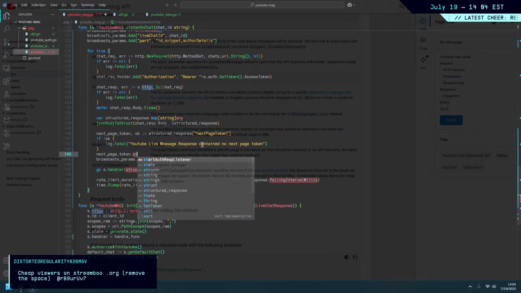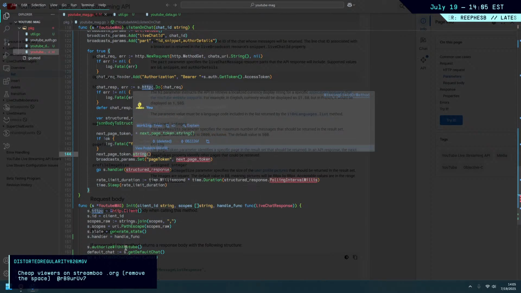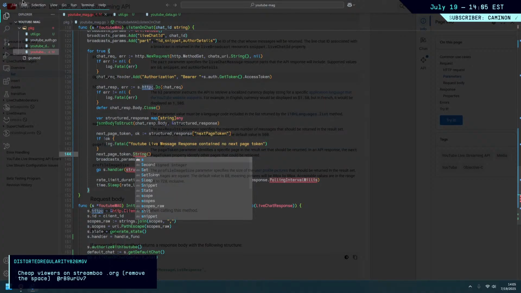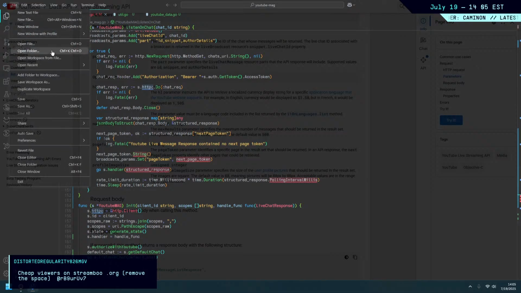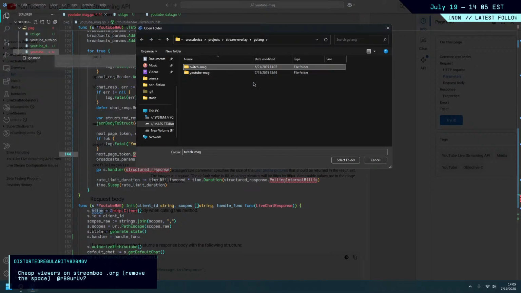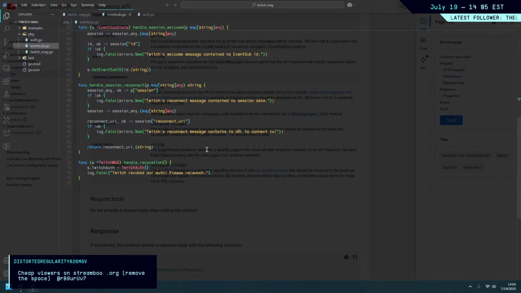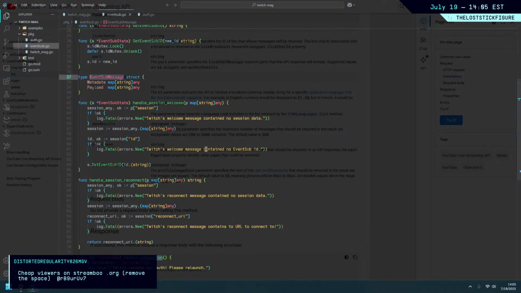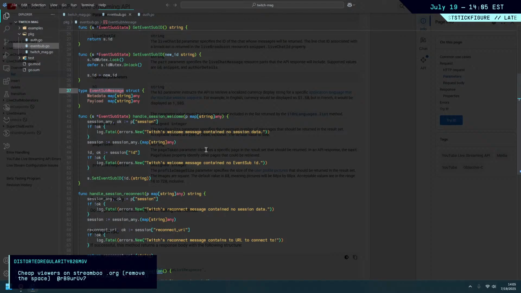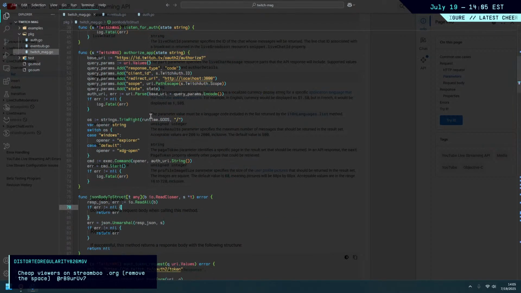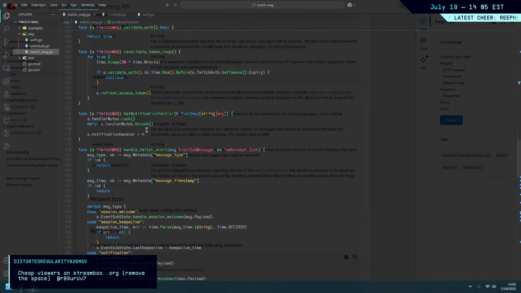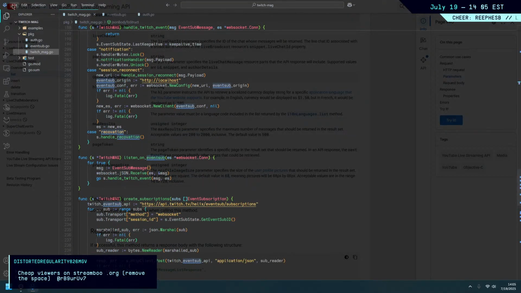Next page token dot string? I forget how we were coercing these out. Let's take a look at our previous code. ID dot. Oh yeah. Okay. Sorry, it's strange syntax, I think, for me at least.